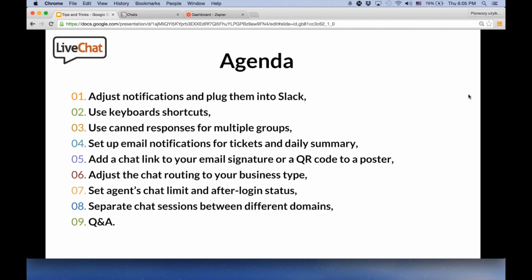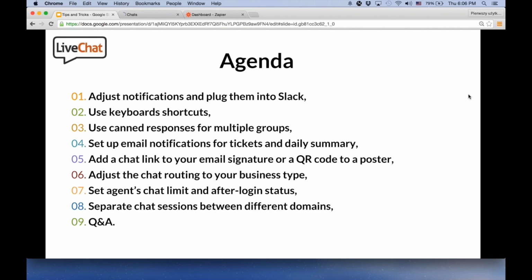We'll also discuss chat routing and think about best chat routings for your business type. Then we will move to agent settings, so chat limits and after login status. And at the end, we'll take just a couple of minutes to talk about more advanced stuff.